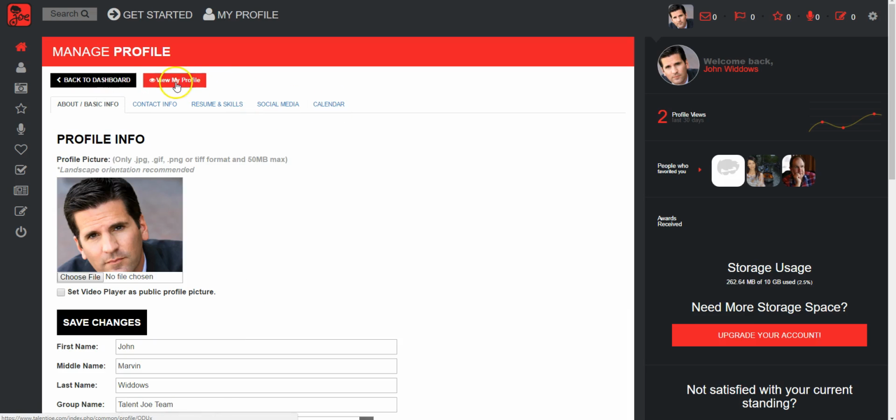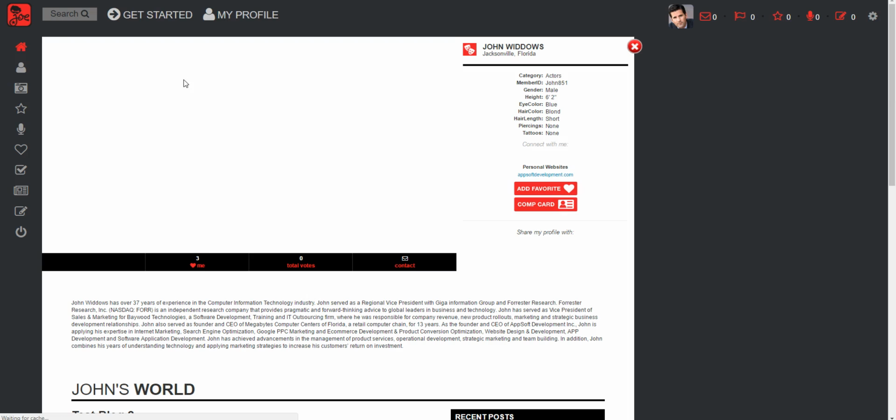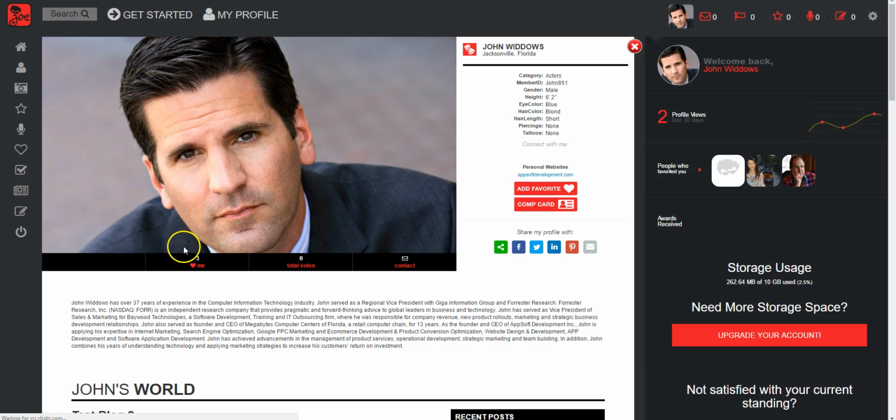All right, now that we've gone through that, this is how to View My Profile. This is how the public will see your profile. You'll want to look at this, make sure it's correct. Here's your comp card. You can go there and look at that from there. Make changes in another area. We show how to do your comp card. You can also do your social share here with your Facebook, your Twitter, and email it to you.